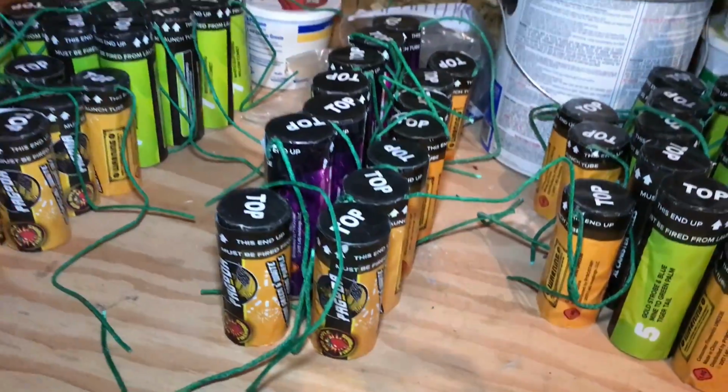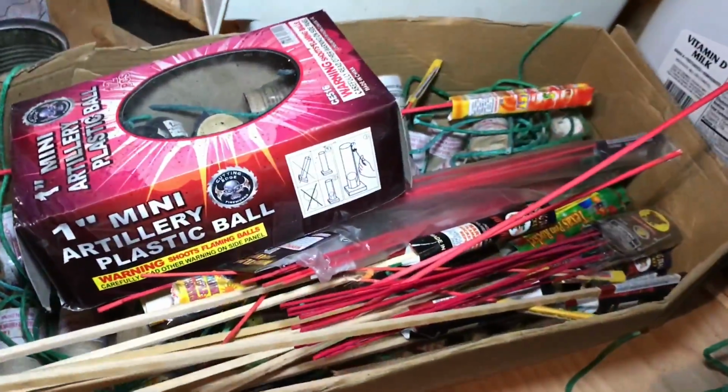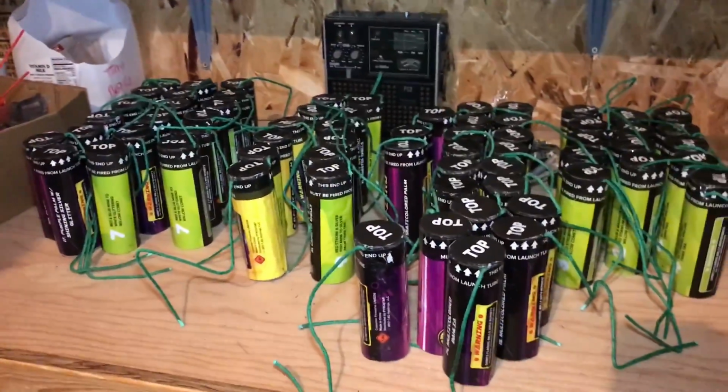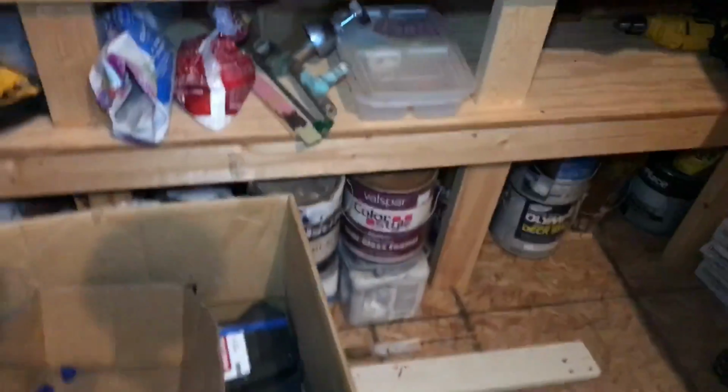Nice. I just can't decide if I want to pull all the fuses out of the bottoms. But that's a lot of work. Oh, I don't have time. Because you want to quick fuse them? Yeah, so that would be on the perfect fan. Oh, gotcha. So I think I'm just going to try it with these comets, because I have 5 of every one of the same comet on these.